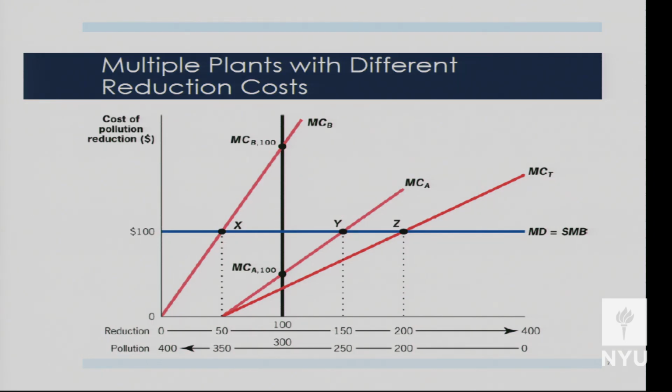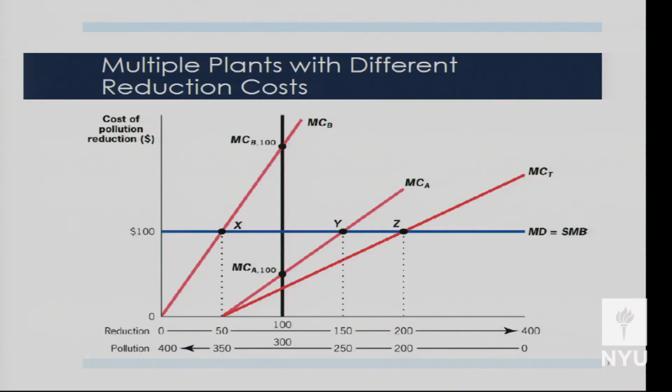So suppose as a regulator, I went with a tax. Suppose I put a tax of $100 per unit on this industry. Would I get the efficient equilibrium? What would happen if I levied the tax of MD, a $100 tax per unit of steel produced? How many units of pollution reduction would firm A undertake? 150 is exactly where that intersection is, exactly. Firm B? 50. That's efficient, right? That's exactly what we want. That's the sum of 200 units of reduction. That's perfect. The tax instrument works well here.